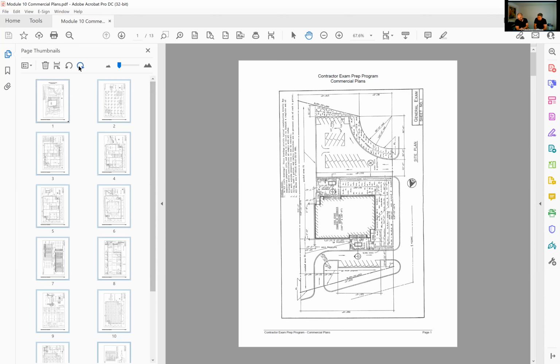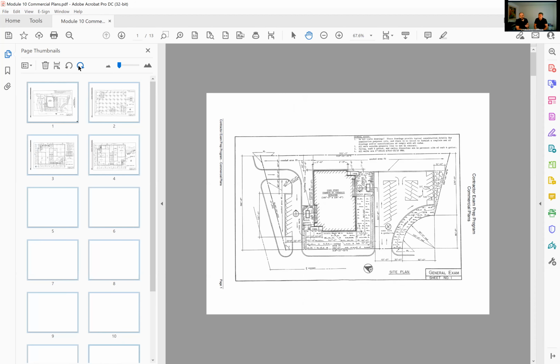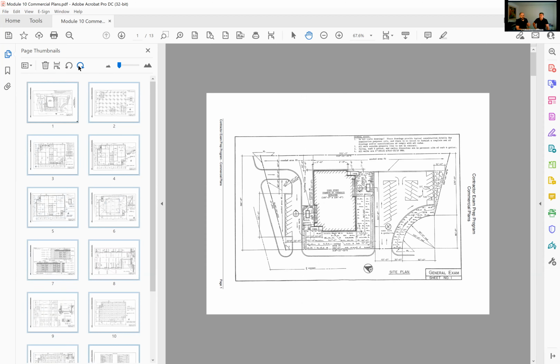The big thing about it is that it really orients you on the property and gives you a sense of the location of the building. It shows you the property lines around the outside. It doesn't really give you any information about the inside of the building. What I tell the students in the plan reading class is that your site plan shows you everything from the outside of the walls to the property line. Between the walls and the property line, that's what you see in the site plan.